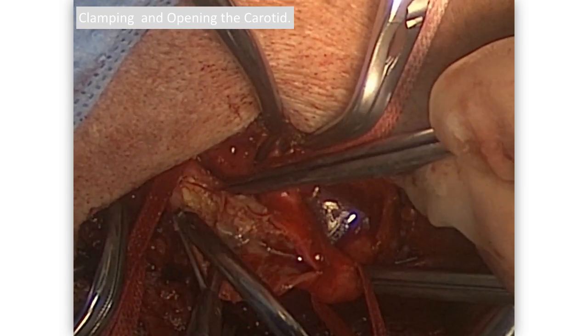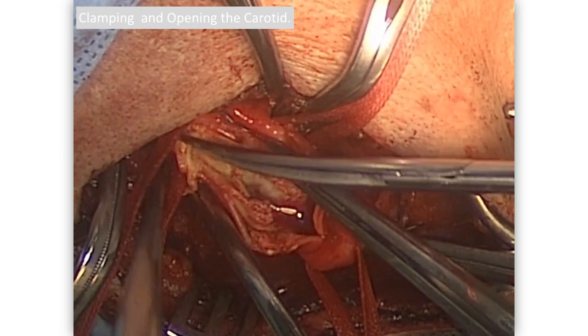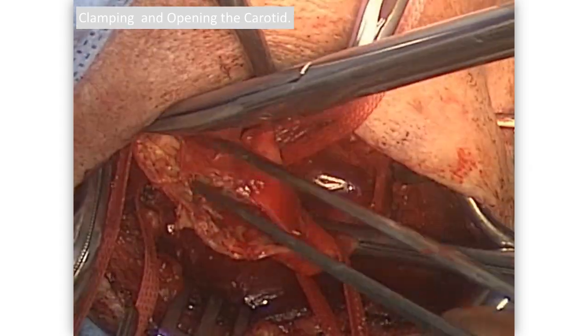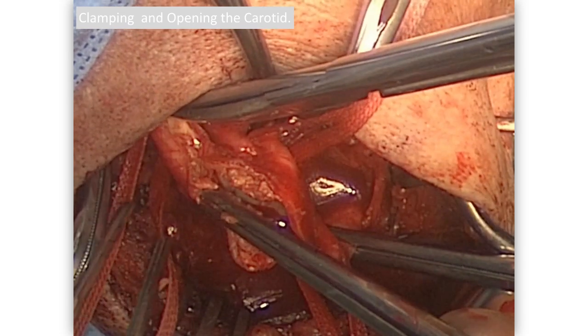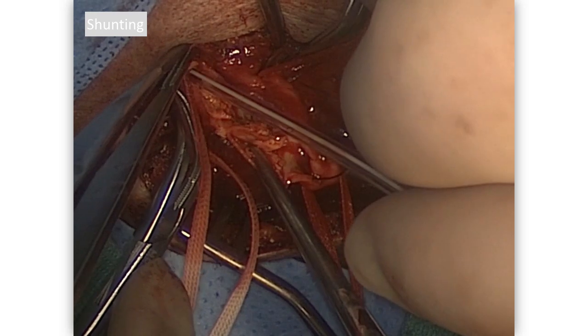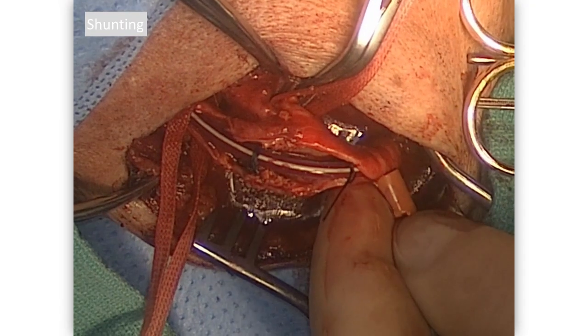We are not beyond the plaque yet, and it's pretty nasty. We put a retractor underneath the skin, pull it back, and extend the arteriotomy up the internal carotid artery. You've got to get beyond the plaque — in this neck we have plenty of room to continue up that length. Once we're just beyond the plaque in normal vessel, the clamp comes off and you should see back bleeding. I pass the shunt superiorly, turn my hand around, grab the tape — the tape is more distal to the angle of the vacant clamp — and tuck the end of the shunt inside the artery. Pinch the tape, the clamp comes off, and I position the silk right in the middle of that arteriotomy.